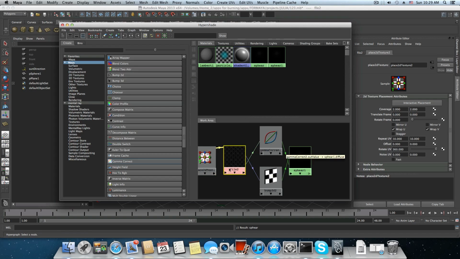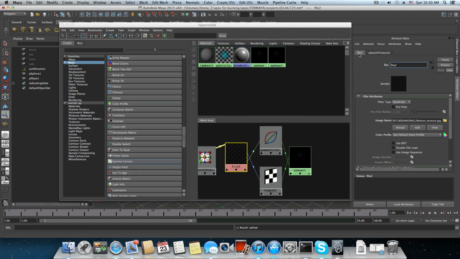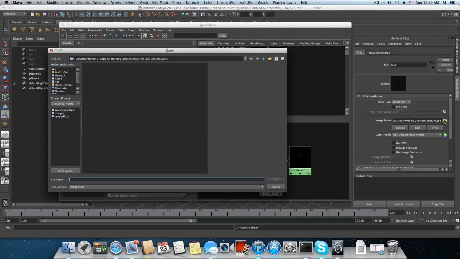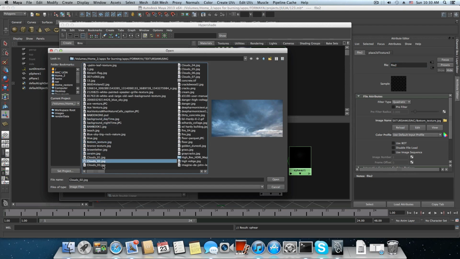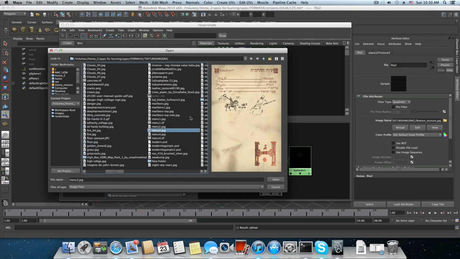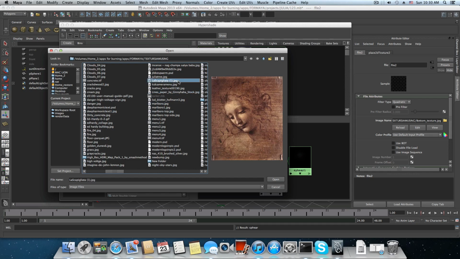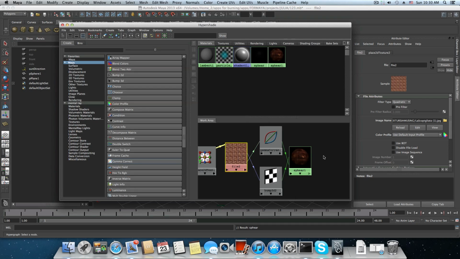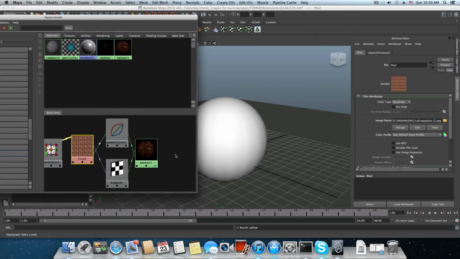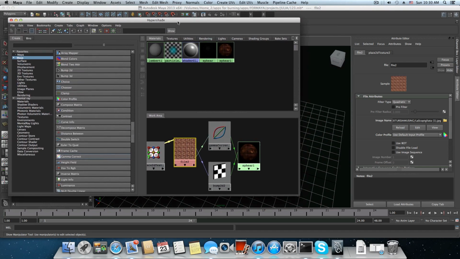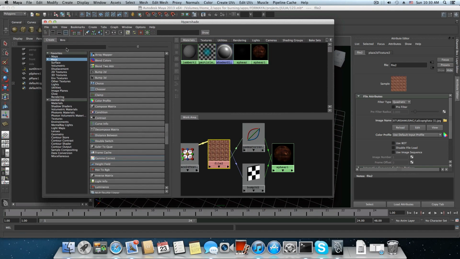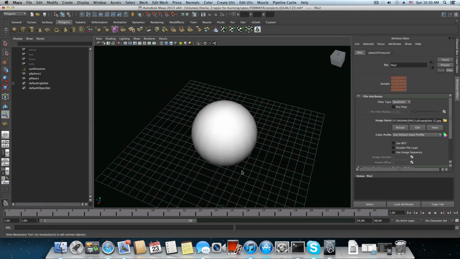You can click on the file node, from the Attribute Editor switch to the file tab, click on the texture, and voila, choose whatever you feel like, and you can apply it to maybe this. So this is how you duplicate things like this.